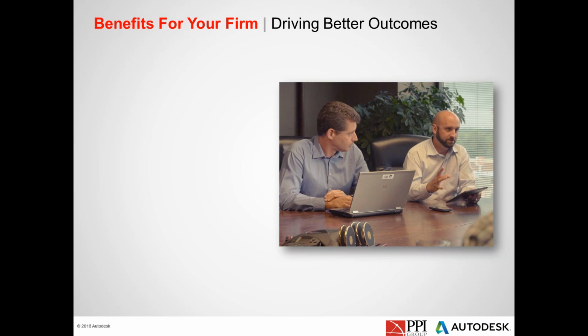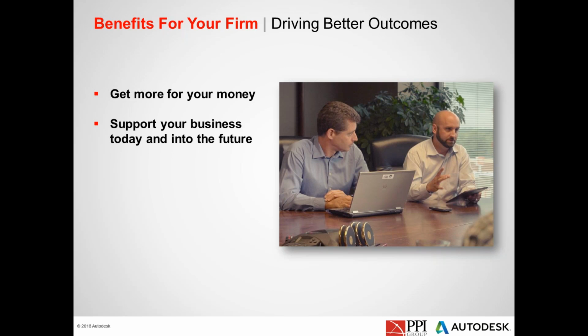As we talked about on the previous slide and what you all get in the AEC collection, there's an assortment of software in there that you get at, again, a very competitive price point versus having to buy those individual packages. So really you are getting a lot more for your money, even more so than you would be getting in the old Building Design Suite Premium, Standard, or Ultimate, as well as the Infrastructure Design Suite Standard, Premium, and Ultimate suites.